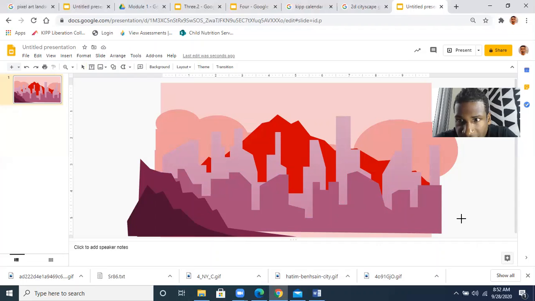Same tool again. And I'm trying to make this one get closer so that I don't have to do as much work for my bridge.